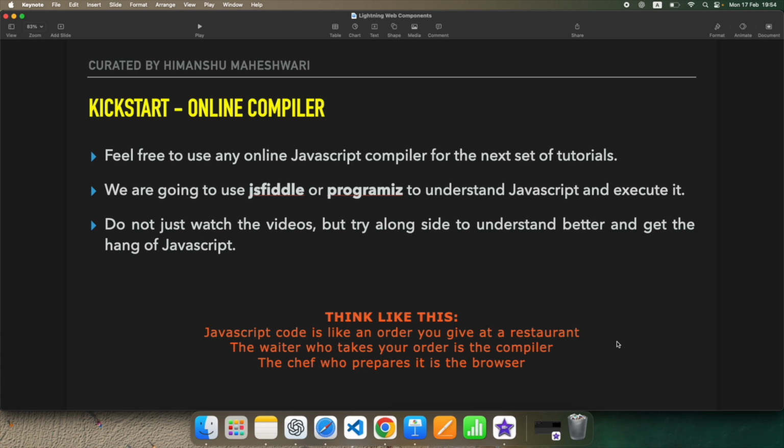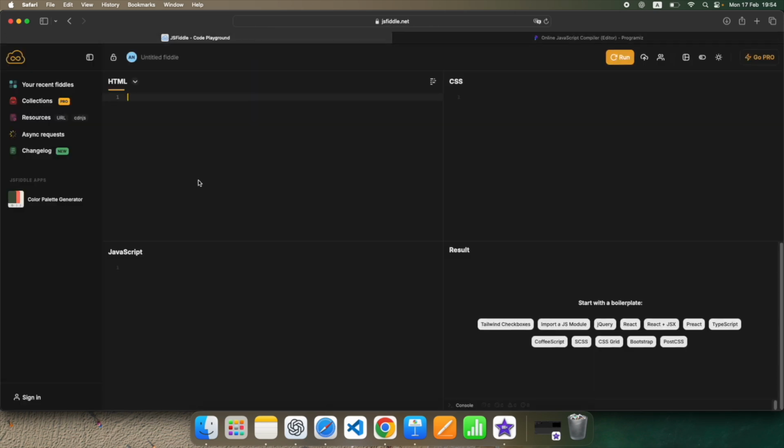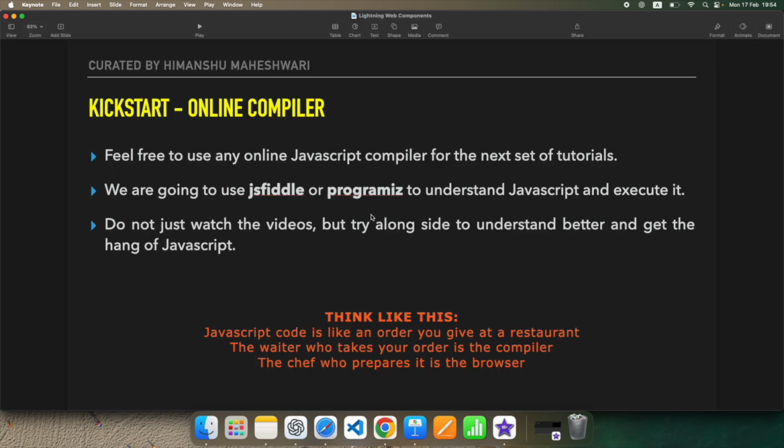Or maybe that's why this is an obtuse triangle. Similarly, JavaScript code needs to be compiled so that it can be executed, and for you to be able to compile it, you cannot do it on your own, you need help. That's why you have online compilers available. Online compilers will allow you to write JavaScript code and test it out. These two compilers on the internet are available for free for our use, and we'll use them for pretty much all the crash course learning of JavaScript for this entire masterclass. Based on these learnings, we'll jump into Lightning Web Components, which we can develop in VS Code.